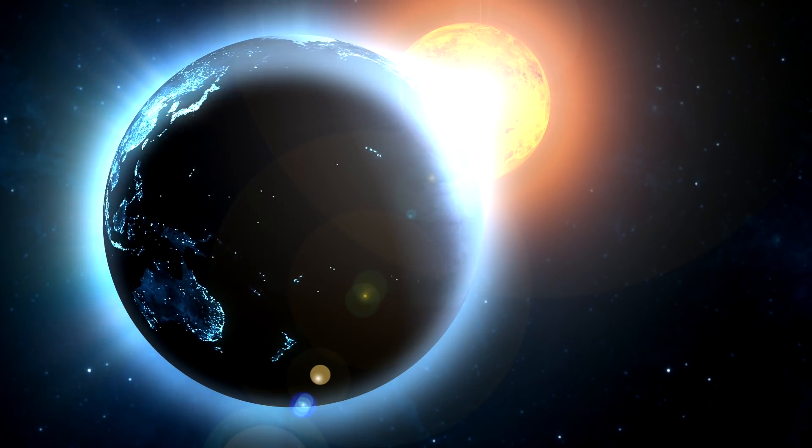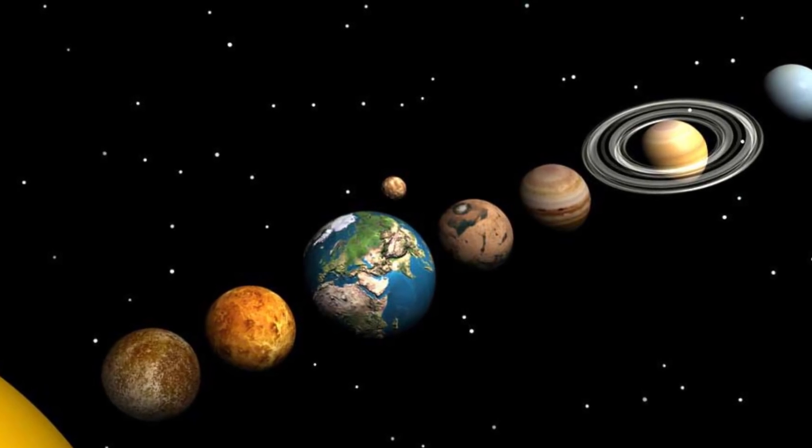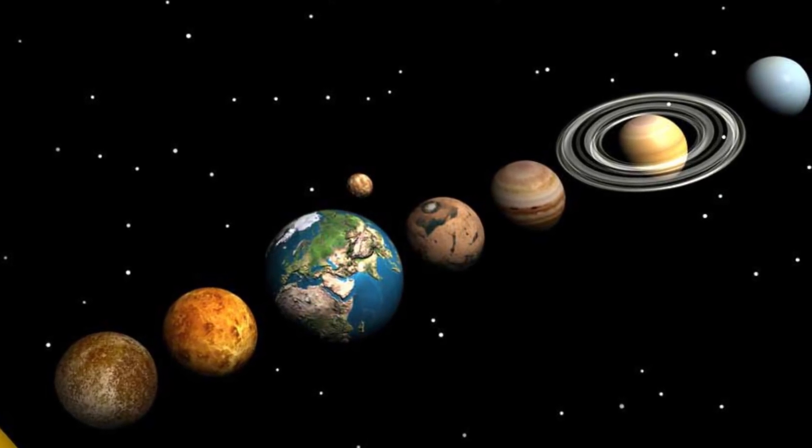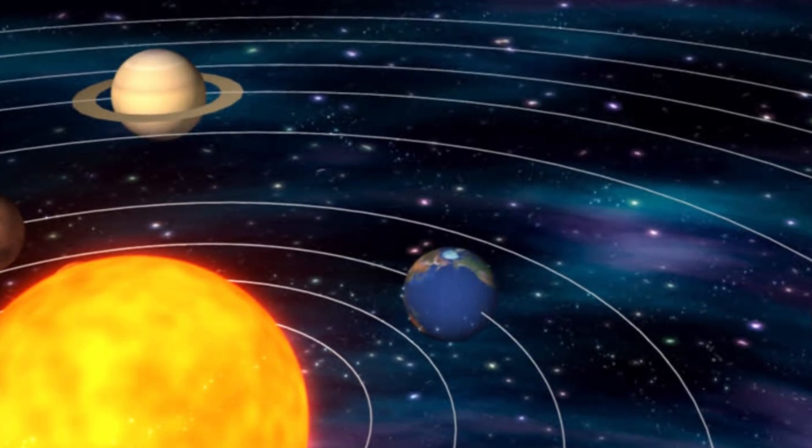The earth orbits the sun at a speed of 67 thousand miles per hour, or 30 miles per second. Do a bit of math, and the earth's orbit would change by less than a kilometer. Even though this doesn't seem like much, this could cause our planet to move further away from the sun, so when it goes back into orbit, the earth could be quite a bit cooler. This would affect the environment in many ways.